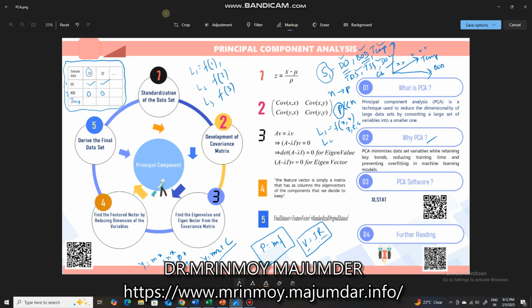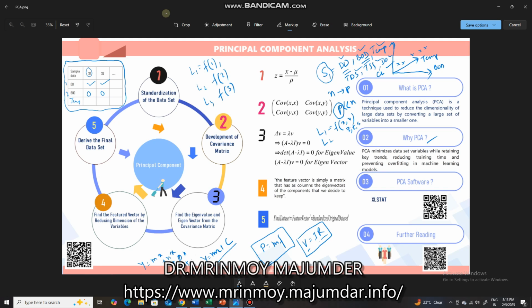That is why we always use software to automate the repetitive task. Without the software, you cannot apply PCA within a short span of time. It will take a huge amount of time to apply PCA by hand or by calculating with the help of your calculators. At least utilize Excel. And I have suggested one PCA software, one of the most popular, XLSTAT.